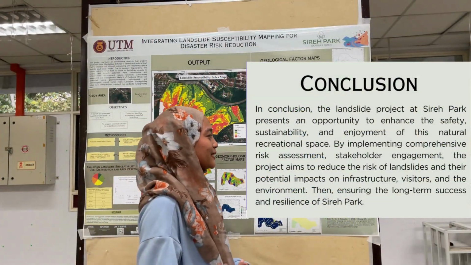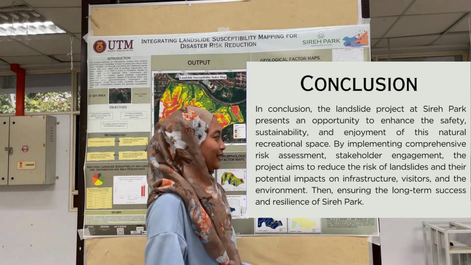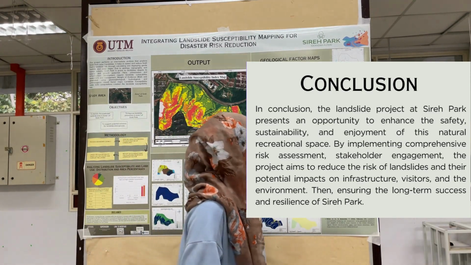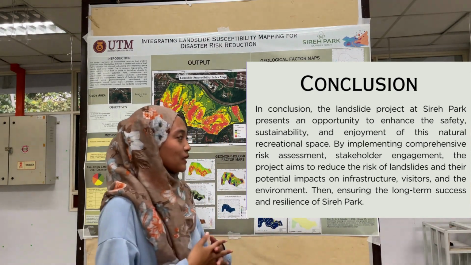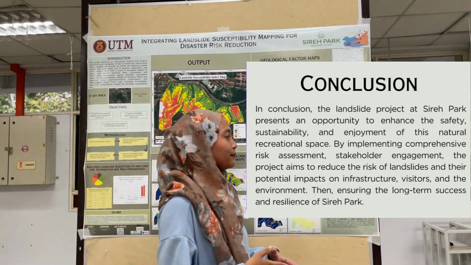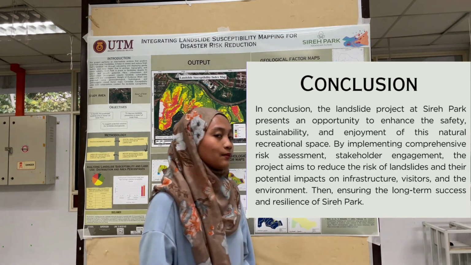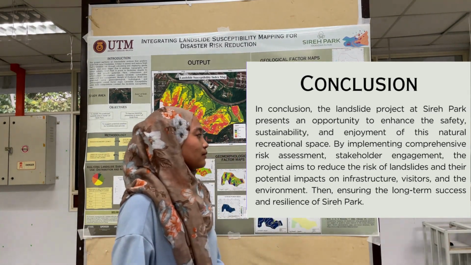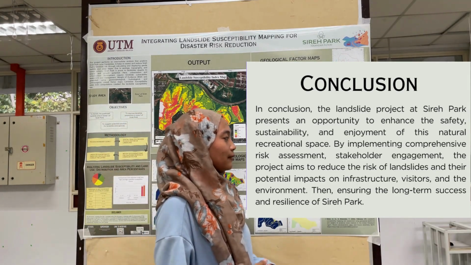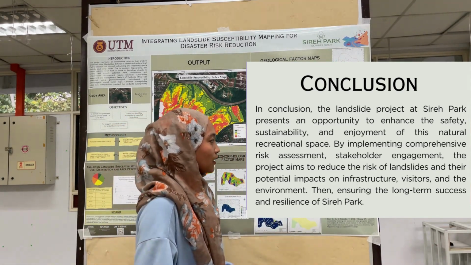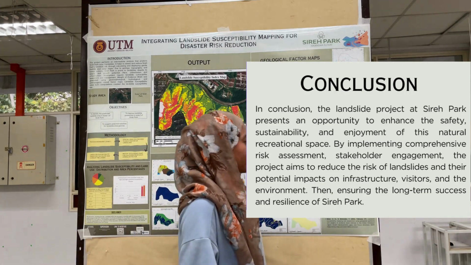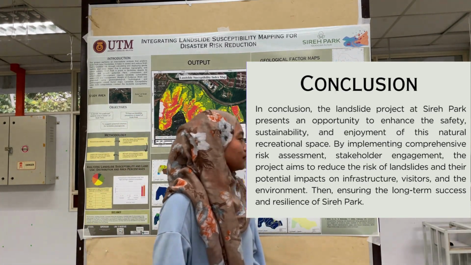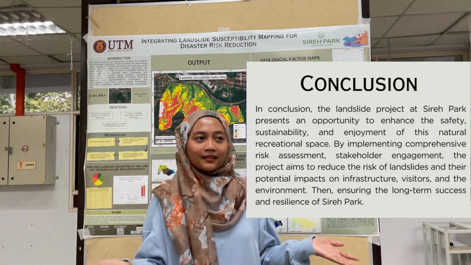The landslide project at SIREH Park presents an opportunity to enhance the safety, sustainability, and enjoyment of this natural recreational space. By implementing comprehensive risk assessment and stakeholder engagement, the project aims to reduce the risk of landslide and the potential impacts on infrastructure, visitors, and the environment. Then, ensuring the long-term success and resilience of SIREH Park.